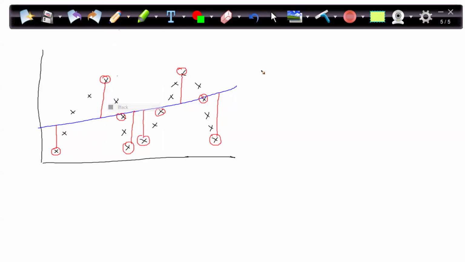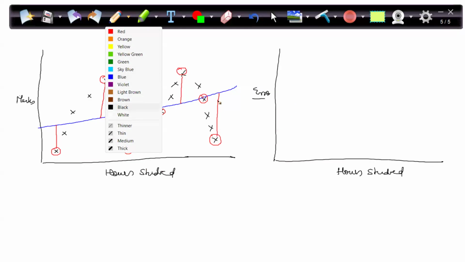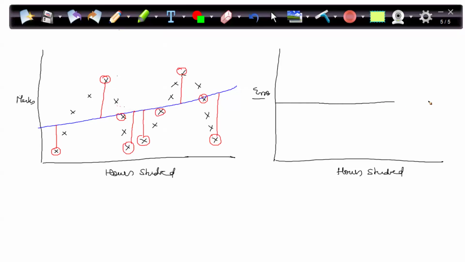Now let's create the plot for the error. For the first point, let's say this is my zero line. For the first point, the error is more towards the negative side.